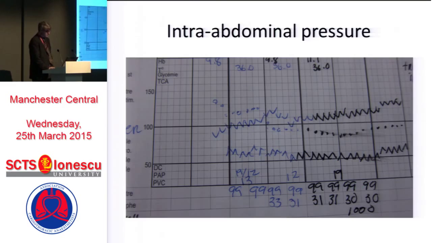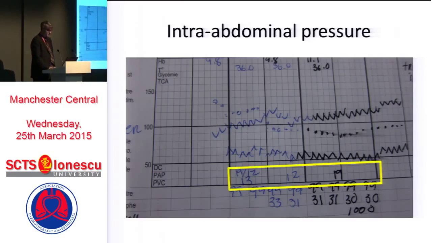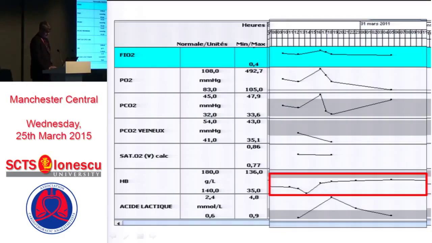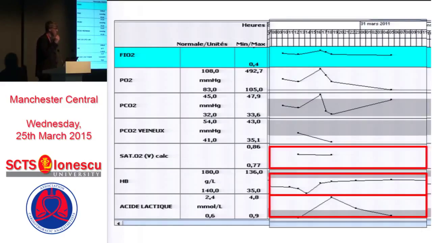And what you do is that you use ultrasound, you confirm the bleeding, but just by monitoring the intra-abdominal pressure, the abdominal pressure was initially 13 and went up to 19. We spoke to the surgeon, we explained the situation, brought the patient back to the operating room. There was a source of bleeding, and the patient came back afterwards. And that was the evolution of the hemoglobin. So this is when the patient was bleeding, so we corrected rapidly. And because the intervention was fast, his lactate really went back to normal very rapidly. But interestingly, if you look at the mixed venous, there was absolutely no change. So we would not have detected this just by looking at the mixed venous.